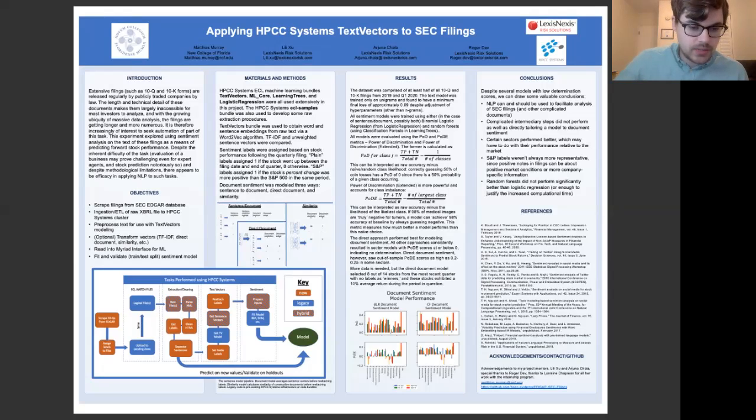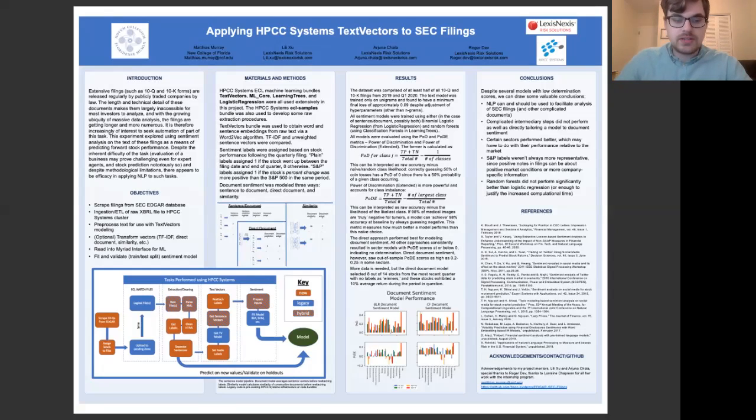Once data was obtained from the SEC's website and from databases containing historical stock prices, the SEC filings were parsed and extracted, and the labels were also cleaned up. The text was separated into sentences so that it could be used in the TextVector's model, which expects a list of sentences to be trained.